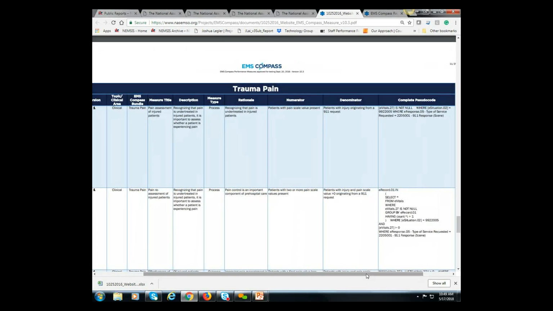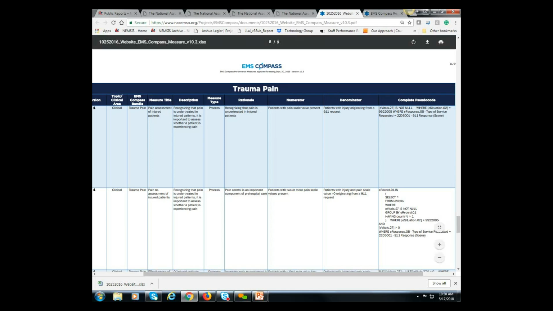But if you work in an EMS agency, you might really want to see the numbers for agencies that are similar to your agency. You might say, well, I work in a small rural agency. We're a volunteer agency, and we have 100 calls a year.